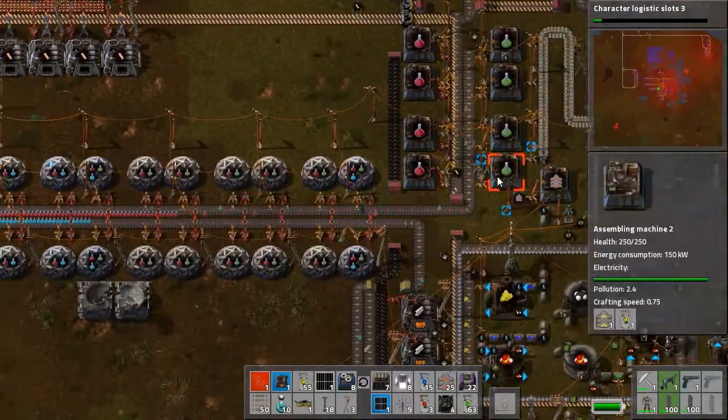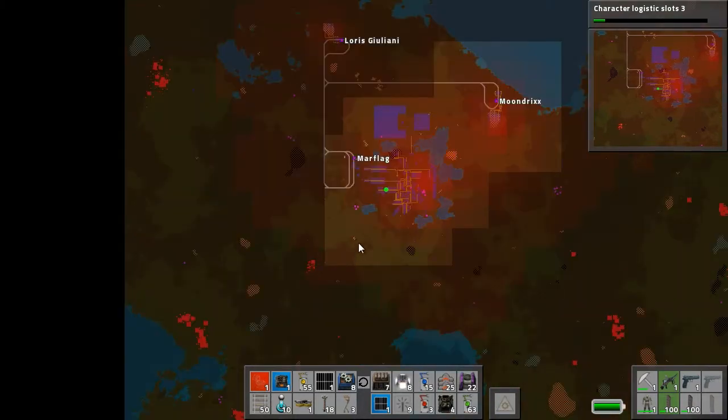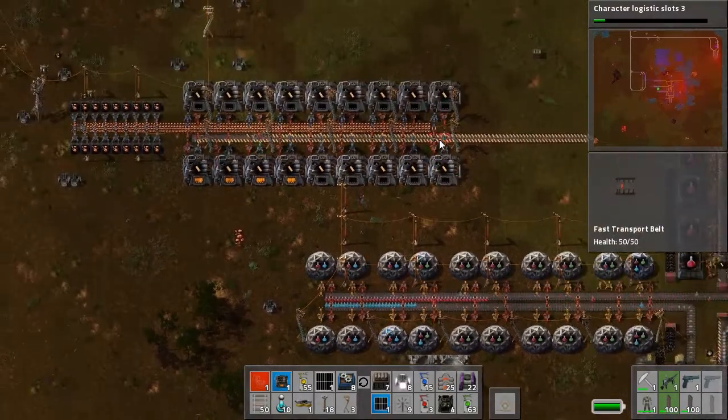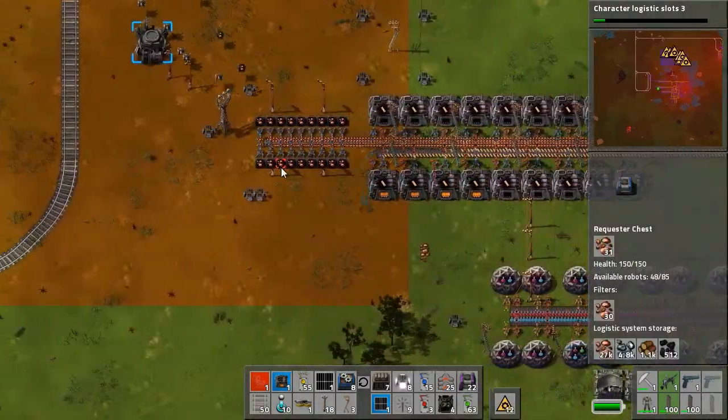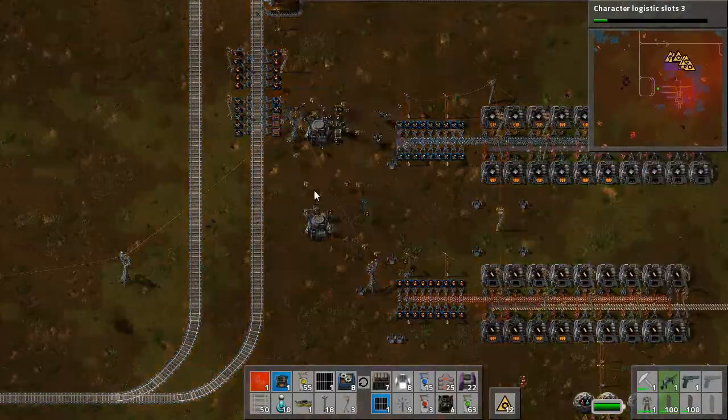Interesting. Oh, there's a base down there. We have to be careful about it. We're corrupting it, so they're gonna be pretty pissy very, very soon, I feel. But I think we should be fine. How's our resources here doing? They're doing fine, it seems. How many do we have in this area?